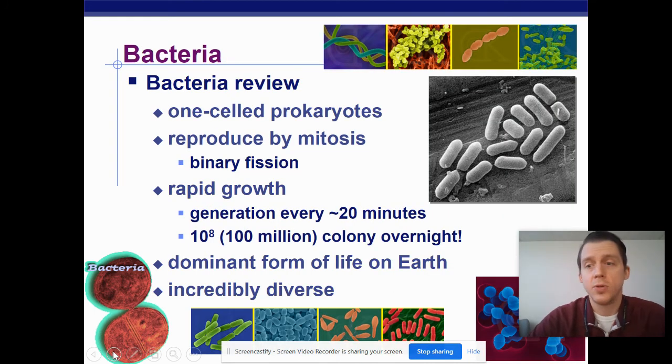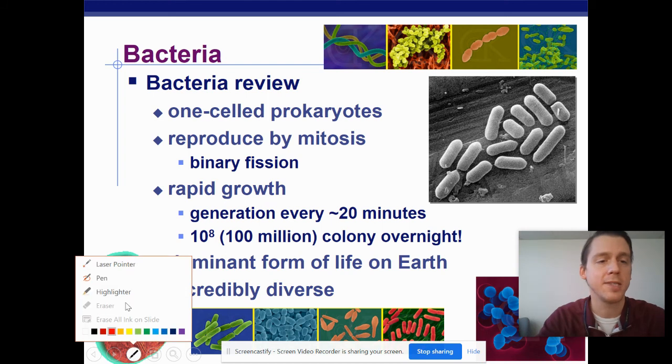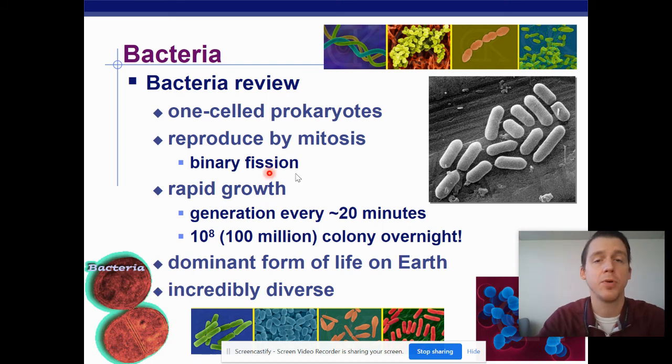Our toolkit is going to contain some information about bacteria. We already know a little bit about bacteria. Bacteria are one-celled prokaryotes. They reproduce asexually, by a process called binary fission. Binary fission is a simpler process than mitosis. It gives us a similar result, but it's much simpler, right? It doesn't have all those steps, as we know. Bacteria have very rapid growth, so it's easy to work with bacteria since they can make a new generation even in minutes. So we can get a very large colony of bacteria very quickly.